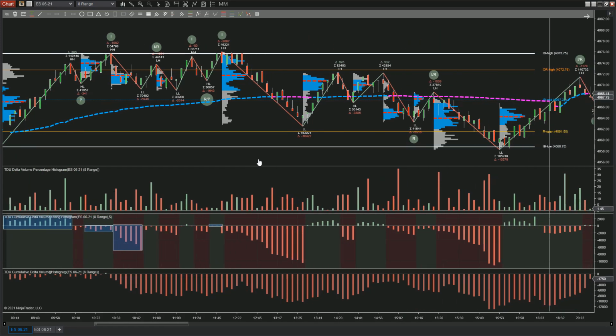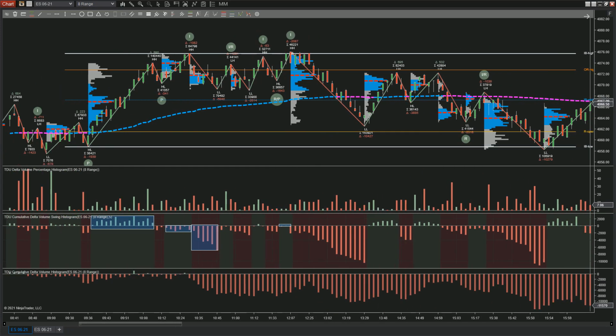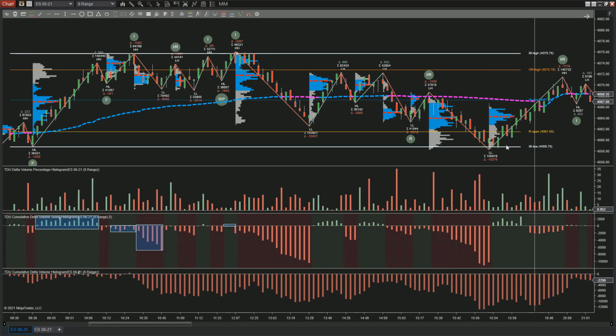Let's see, and then just to carry on with that point. Here's the first test of the IB high on this day. Remember, the whole week was rotation, so you saw this throughout the course of the week. Something to pay attention to. Here's the first test of the IB high. Here's the first test of the IB low. What comes off of that? Straight to VWAP to close the day. Pay attention to that if you don't know about it. It's one more reason why you absolutely must have the IB marked on your chart.